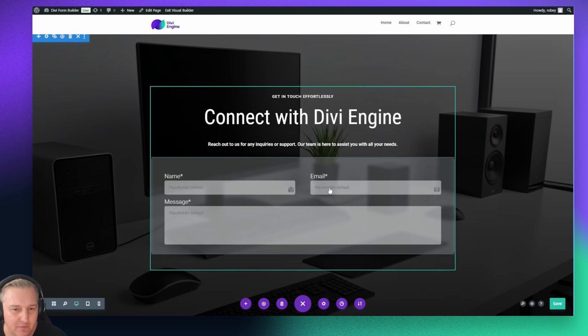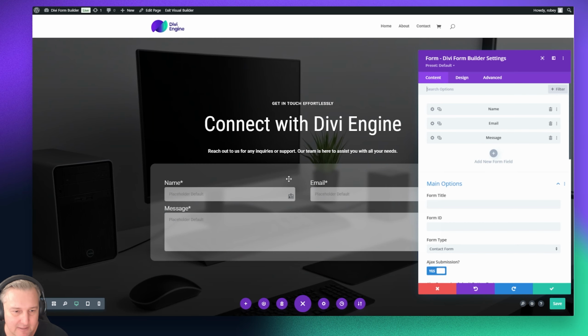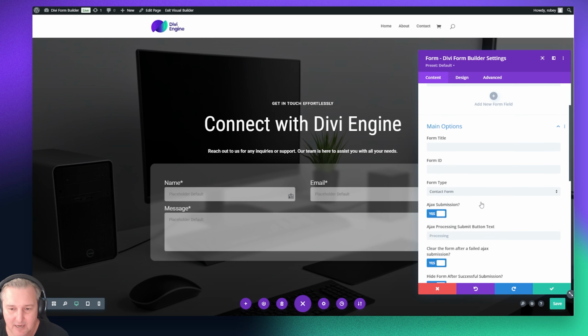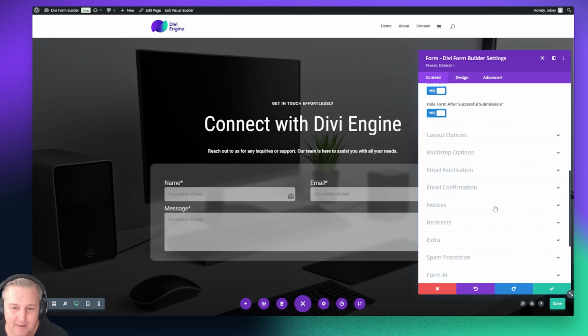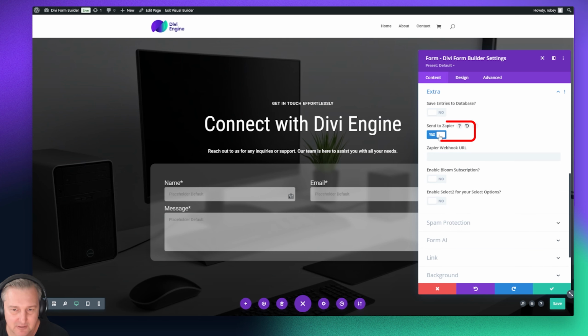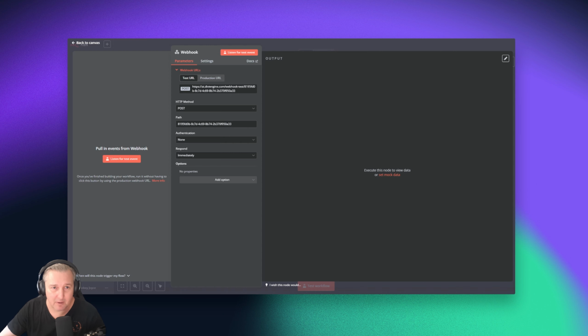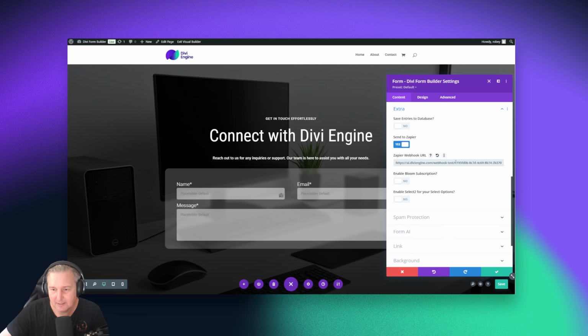And then all we need to do is on Divi Form Builder, I've already built this form out. So if you don't have a form, go ahead and build a simple form if you want to test or follow along. Then I'm going to click on the settings for this form. There's no brain surgery involved with setting this up on the Divi Form Builder side. All you need to do is scroll down to where it says extra, and enable send to Zapier. Of course, it says Zapier, and like I said, it's kind of a hack that I figured out. So you're going to paste that URL that we just copied from our N8N workflow, which is still a baby workflow because we haven't done anything with it yet, right in there.